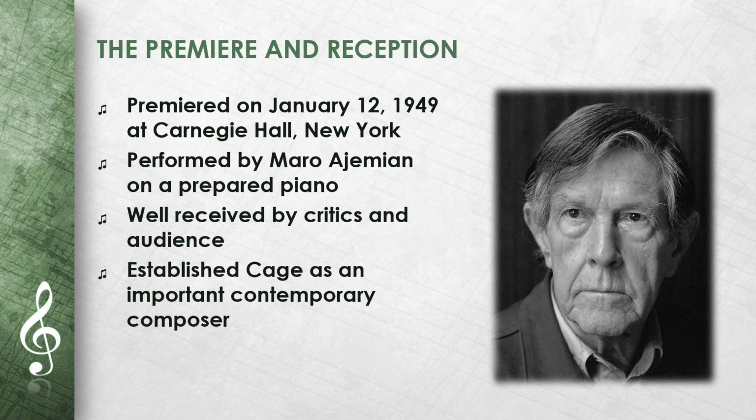The complete premiere of the Sonatas and Interludes took place on January 12, 1949 at Carnegie Hall in New York. Mauro Agemian played the work on a prepared piano. The performance was well received by critics and audiences alike. Many were fascinated by the unusual sounds and meditative atmosphere. The work established Cage as an important contemporary composer.